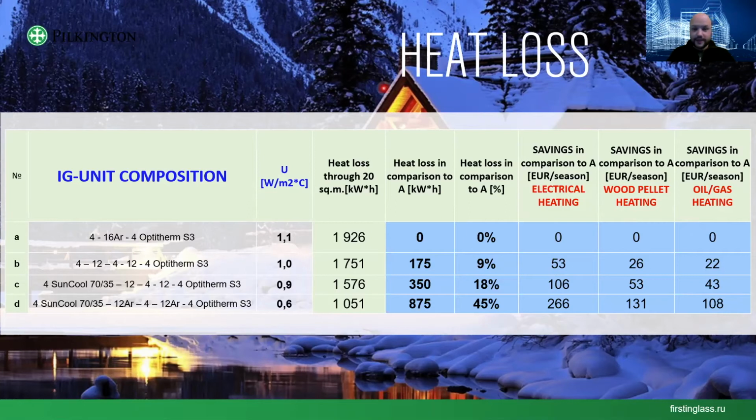Such calculations of energy efficiency can also be done for a big residential project, for any climate zone. You just need to convince the person that if you install these IG units in your windows, then the whole building, and if we take not 20 square meters of glazing, but 1,000, the numbers would be quite convincing here.